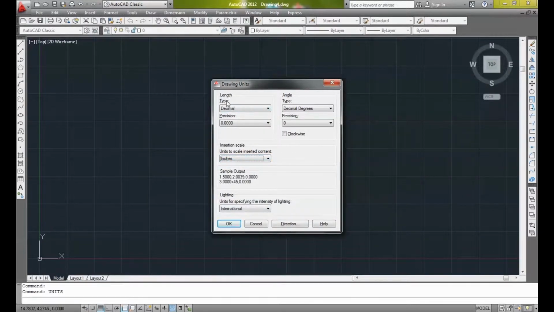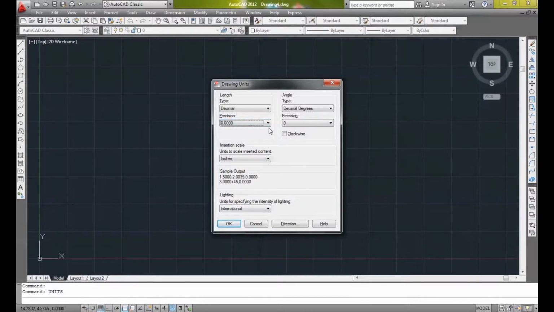Now let's look at the length. By default, it's set as decimal, which means that if you type in a whole number of 1, that means 1.0, which is 1 inch. The precision by default is set to 4 points past the decimal point, which means that if you put in 1.5, that means 1.5 inches. If you put in 1.05, that means 1 5/100ths of an inch, etc. And as you can see by the drop down, you can set that down to just the micro point of whatever unit it is that you are using.